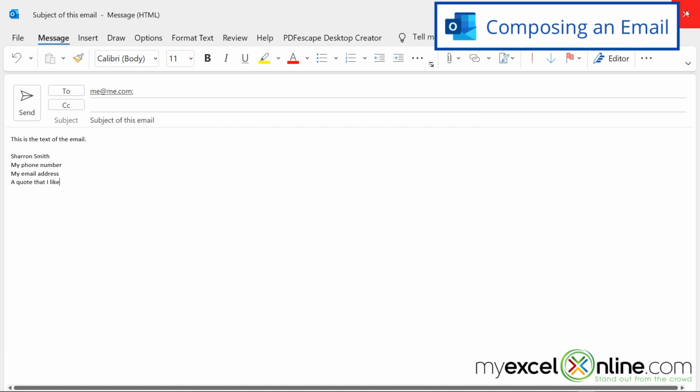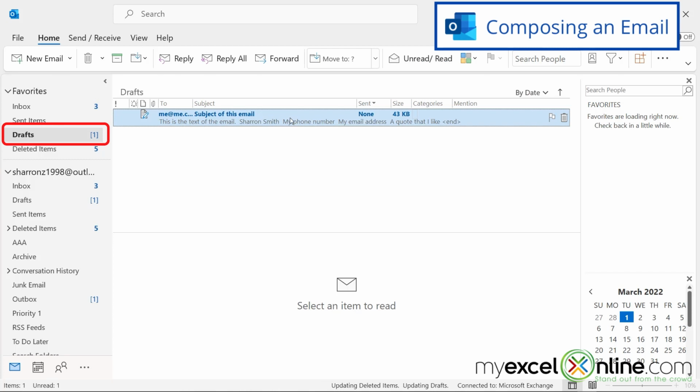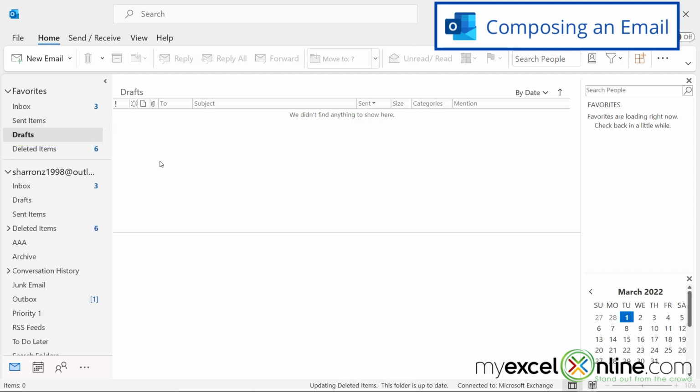So I'm going to close this because I'm not going to send this email, but if I were going to send it, I would just hit the send button. And I'm going to be asked if I want to save my changes. If I say yes, then if I go down here into drafts, that email that I just created is there until I send it. If I don't want to keep an email anymore, I can just highlight that email and hit this delete icon right here, and that email will go away. I can do that in any of my email boxes, whether it's my inbox, my sent items, my deleted items.